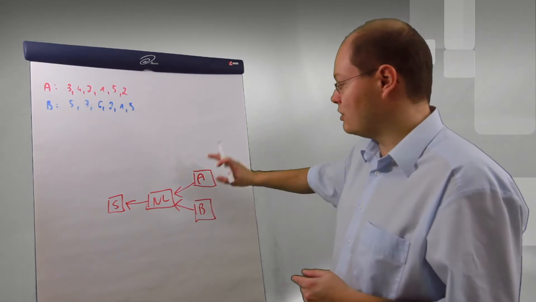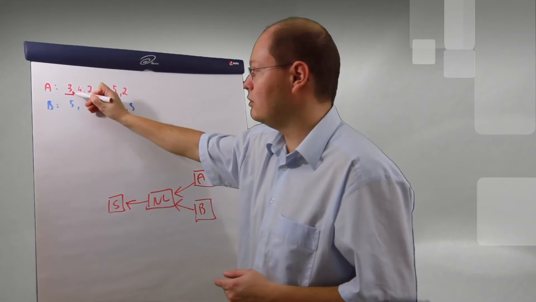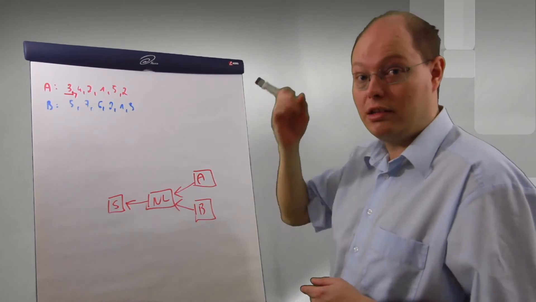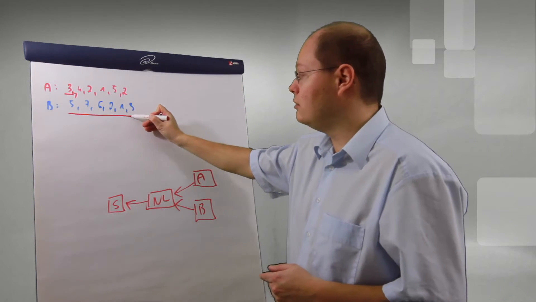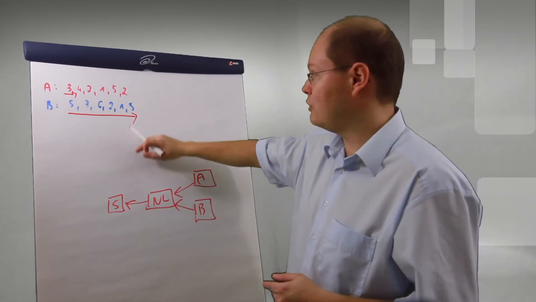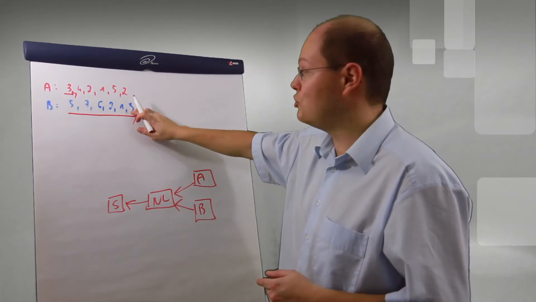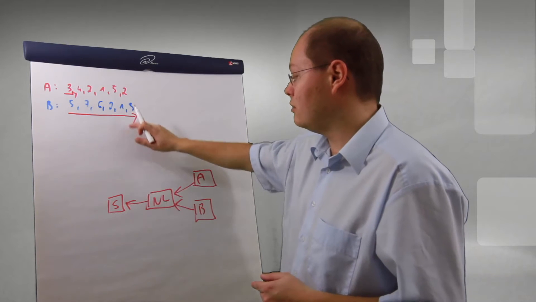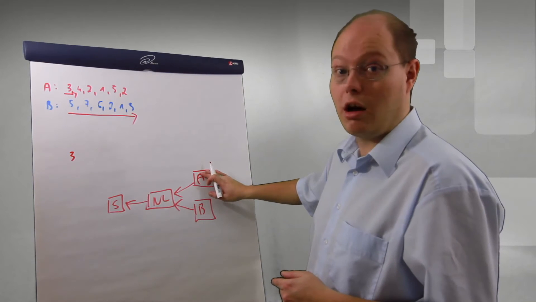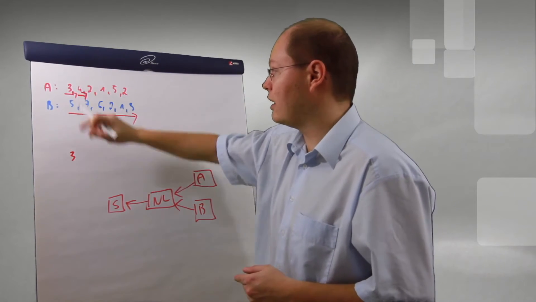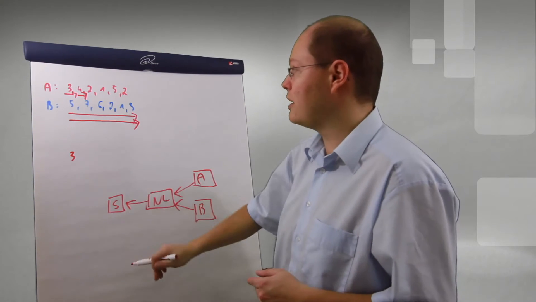The nested loop means we start a loop on the outer table — in our case, table A. We get the first record with the ID of 3, and now SQL Server performs an inner loop on the inner table, table B. We have to go through the whole table because we are dealing with unsorted data. We find a matching row, ID 3 — that's the result. Then we move to the next record on the outer table, record 4, and again we have to go through the whole inner table. No matching records.